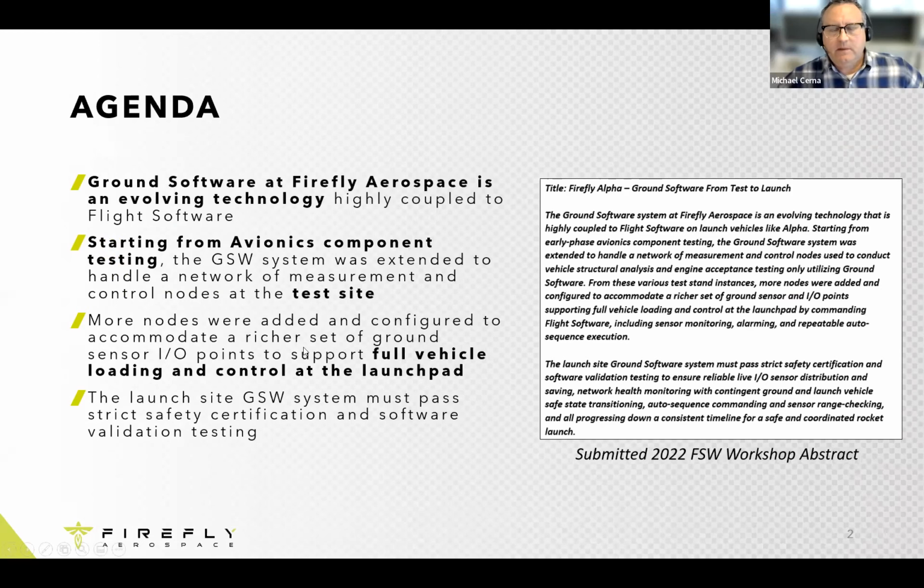Okay, so here's roughly what I'm going to cover today. I view our ground software at Firefly as an evolving technology, from what amounts to a desktop or lower level avionics component test system. Then we scale it up at the test site or test stand, where we add many more IO points to support full vehicle loading and control, both at the test site and at the launch pad. And then finally, we use GSW for required certification or safety certification tests.